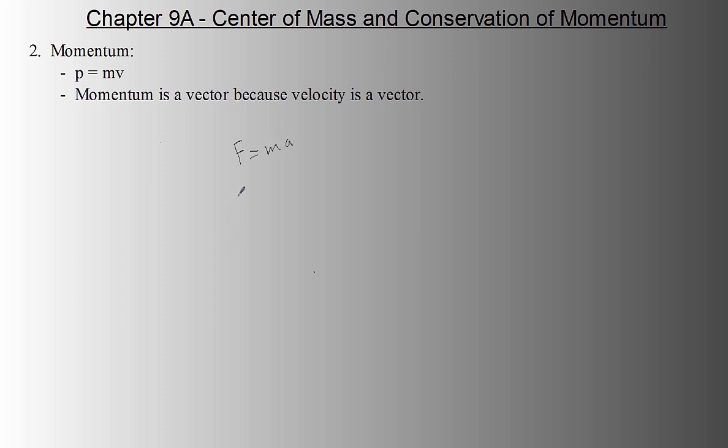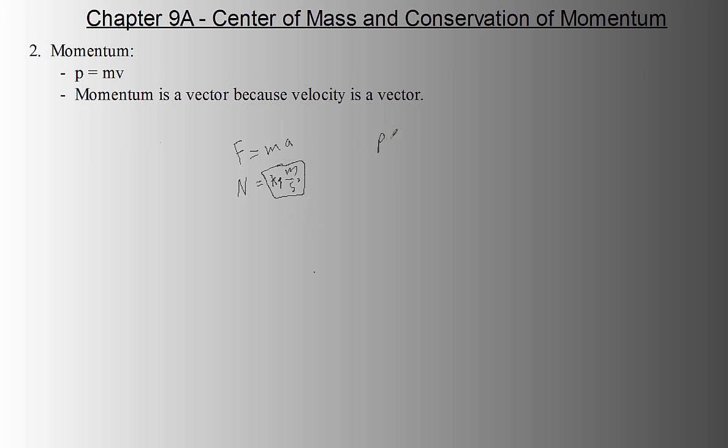The unit for a force is a Newton. But a Newton, you can think of it as more fundamental or smaller units. A Newton is actually a kilogram, and that's from the mass, times a meter per second squared, and that's for the acceleration. So this is also a unit for Newton, right?